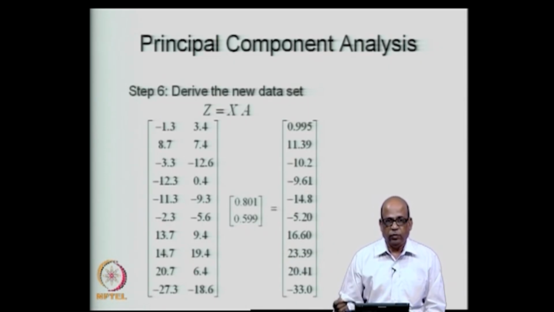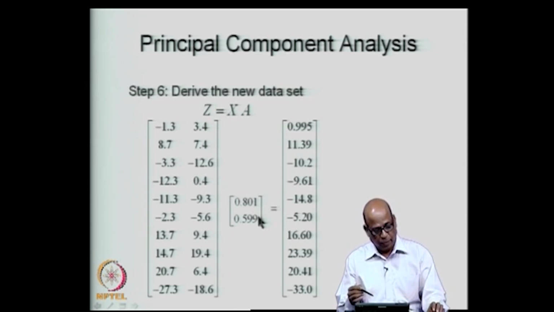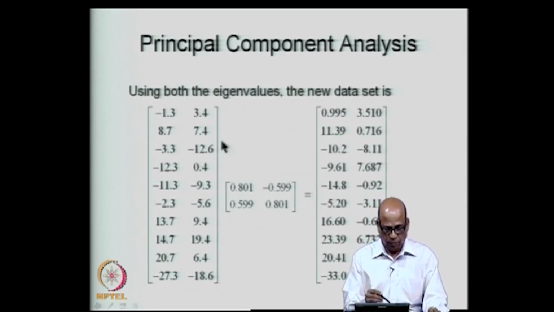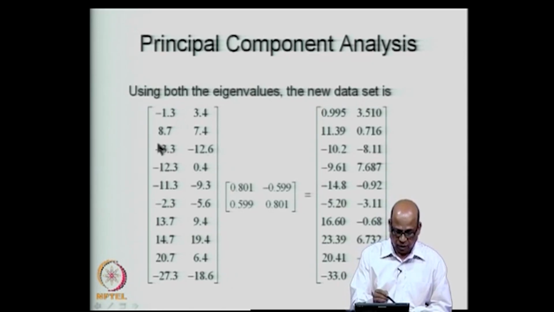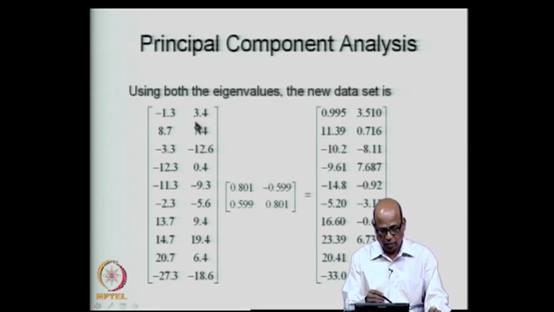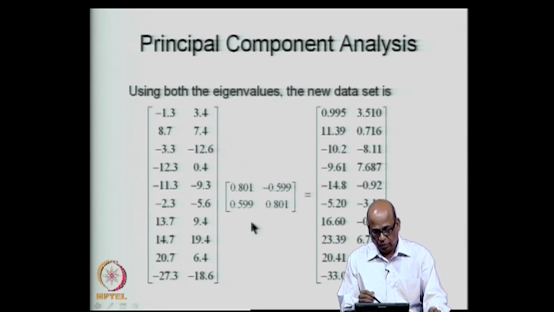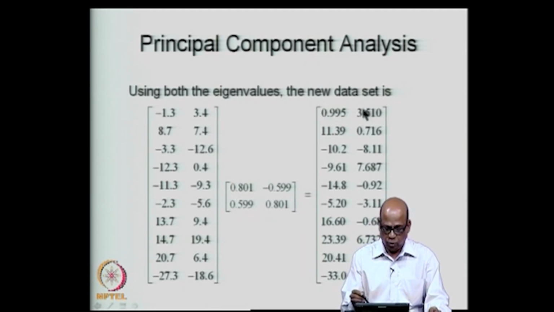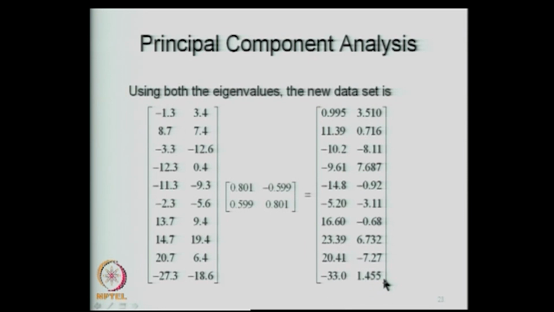Let us say we did not ignore the second one, and we want to use the second eigenvector also, in which case we can choose this 2 by n matrix. I am sorry, I have taken 10 values here, so n is 10 here, and then this is the 2 by 2 eigen matrix. This is one eigenvector, this is another eigenvector, and so you will get 2 by 10. So, this is the transformed data. Like this, from the original data you use the eigenvectors to get the transformed data.